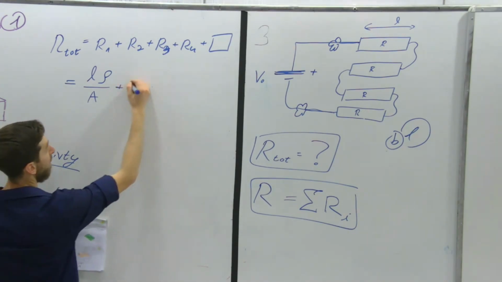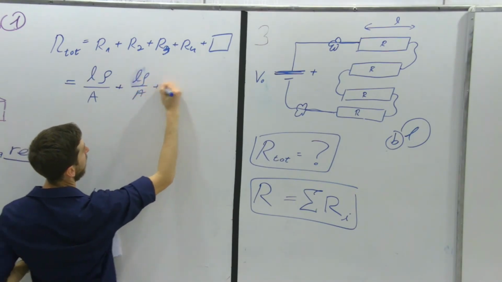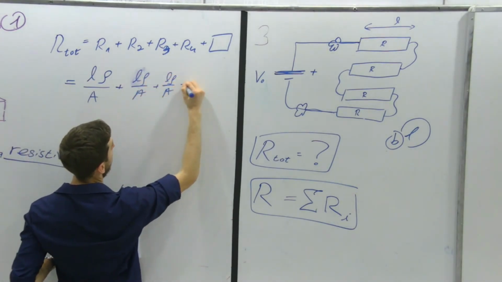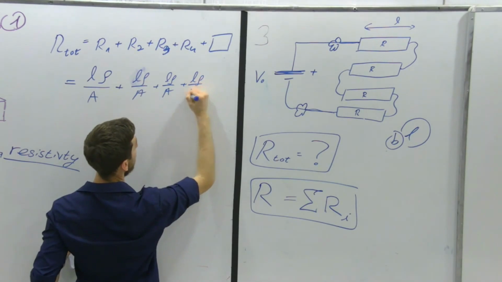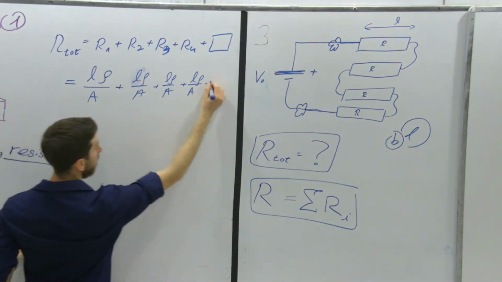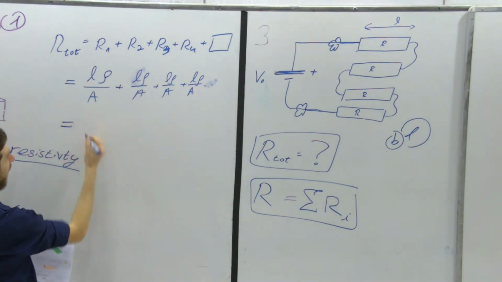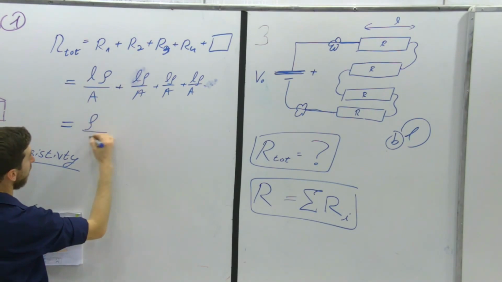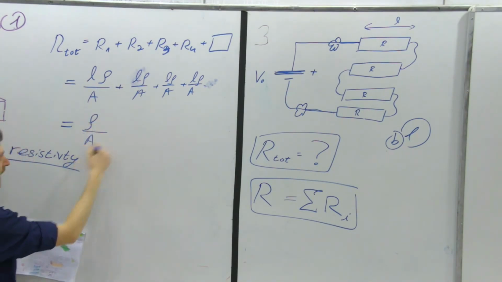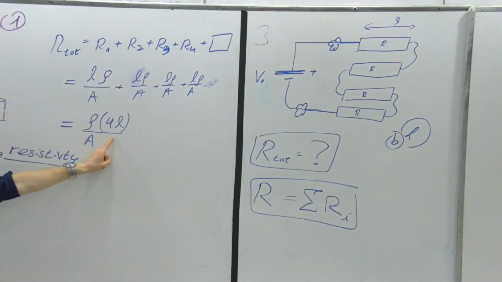So we're actually going to have this how many times? Four times, right? This and this. Would they be different lengths? No, they have the same length, that's how you buy it. So we actually get this term. Everybody has the same rho and A, but we have four times this thing. That's the way I love to write it.